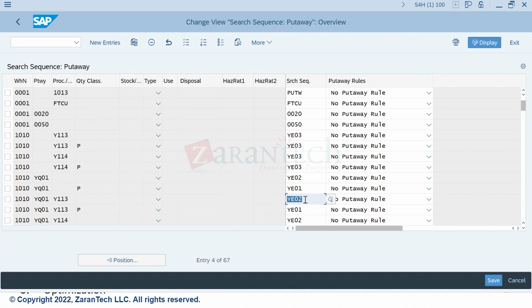Then why does this warehouse process type come in between? Because if there are any intermediate processes that have to be done for that particular product, something like the product is received in goods receipt and you need to perform a quality inspection for that product, using this process indicator, whatever storage processes we assigned inside this WPT or process type will automatically determine the next process to be done for that particular product before it is put into your final bin using this search sequence.